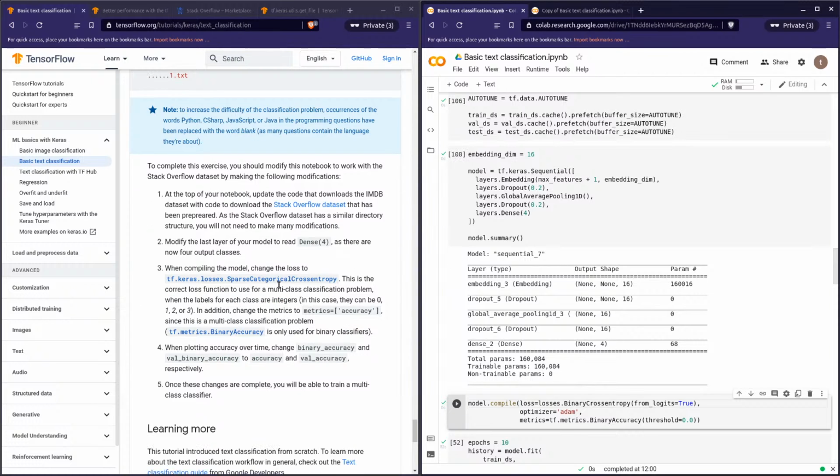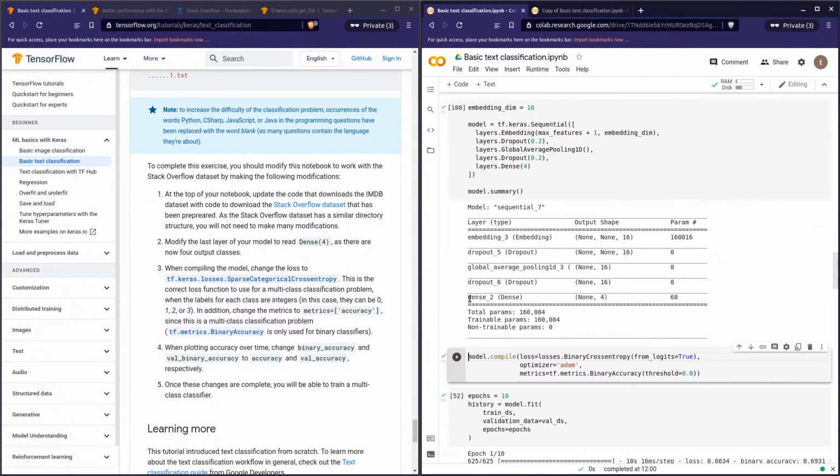All right. And then when compiling the model, change the loss to sparse categorical cross entropy. So losses dot sparse categorical cross entropy. This is the correct loss function to use for a multi-class classification problem when the labels for each class are integers. In this case they can be 0, 1, 2, 3.